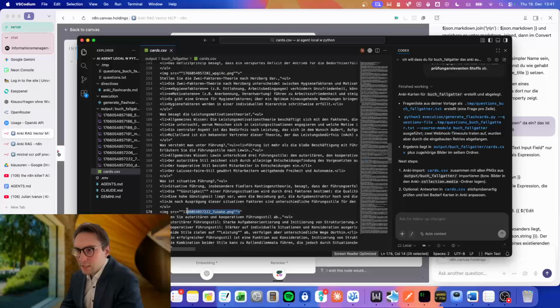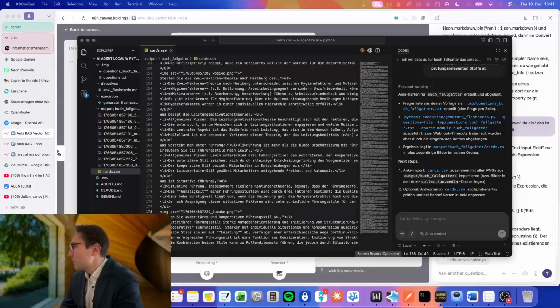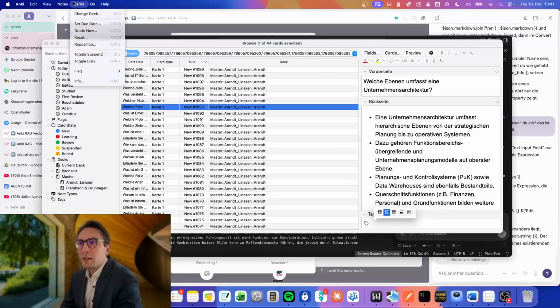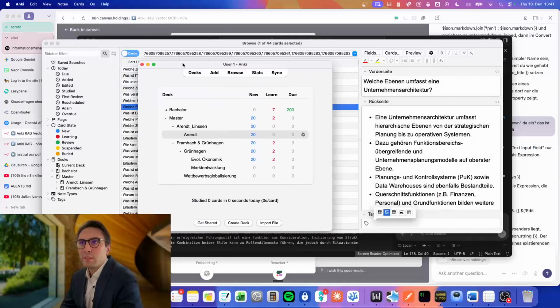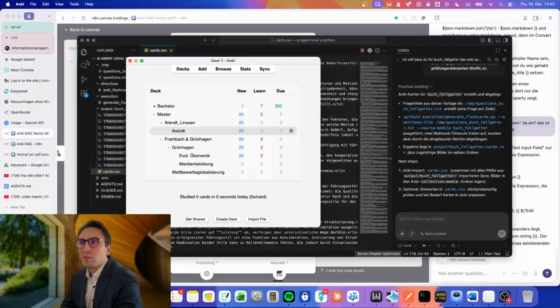And this is exactly what we are saving in our Anki file folder. Let me just go into it. So you can see right here, I opened Anki, and when we are in the main window right here, I think I need to close this one.